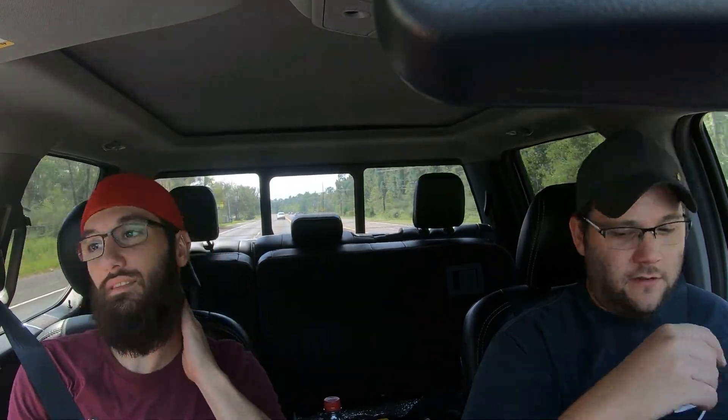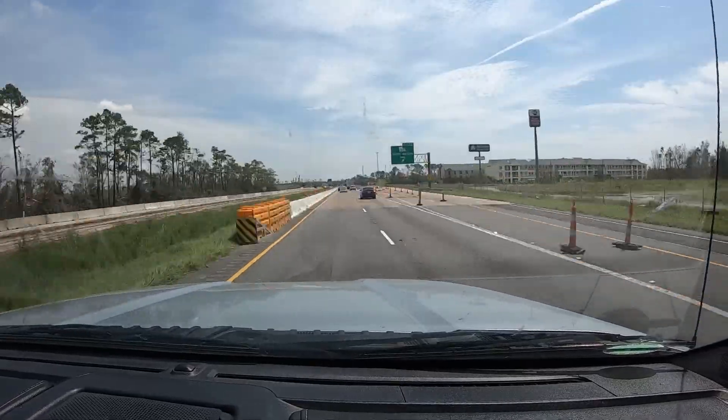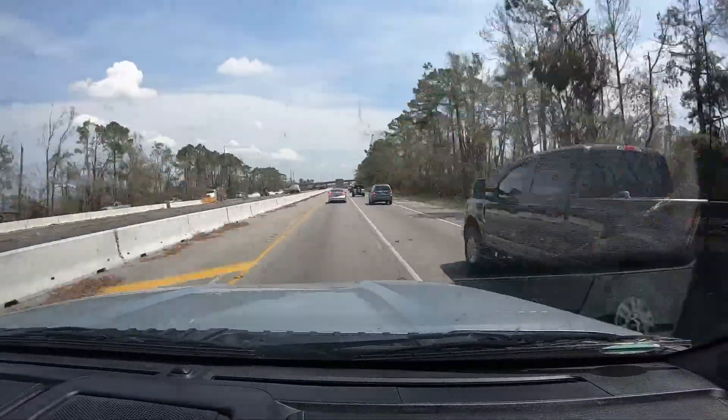I brought Drew because he's my voice of reason. I would have been out here thinking 'I drove all this way, I can fix it' and ended up buying a truck, then been pissed two and a half hours down the road. The truck was clean — it had heated seats, the Lariat package, trailer brakes, auxiliary switches, everything I want — but it just wasn't worth the trade-off. You have to be willing to drive four hours each way and still say no and walk away. At the end of the day, it has to be a good deal for you. Feels like a loss, but it's not a loss to save eleven thousand dollars.